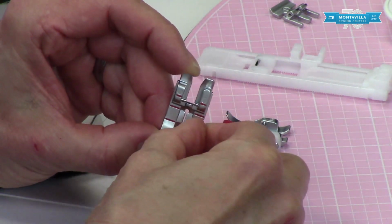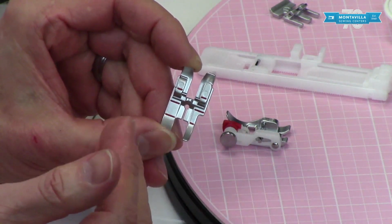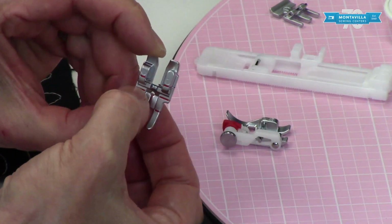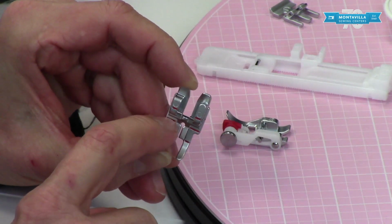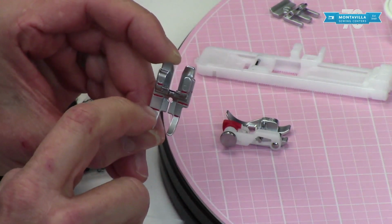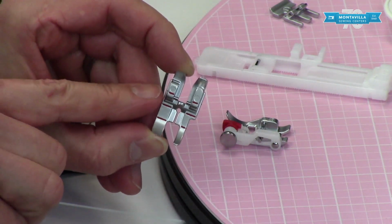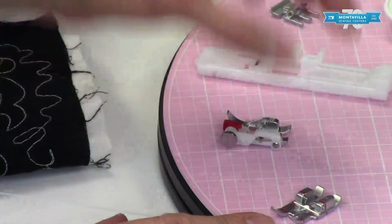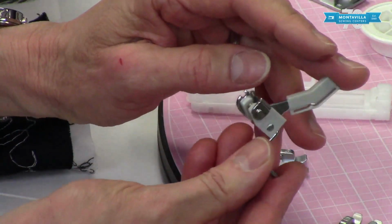Inside here, if you run the edge of your fabric next to that, it'll give you an 1/8 inch seam. So sometimes you may want an 1/8 inch seam allowance. And these little lines here are really useful if you want to start right on the edge. You can do that. Just line the edge of your fabric up with this that goes right next to the needle. This here, if you want to start or stop right at 1/4 inch before the edge of your fabric, you can do that. Or if you want to start in a 1/4 inch, that's what those lines are back there. Really useful this way.